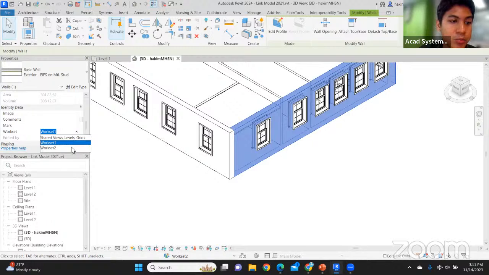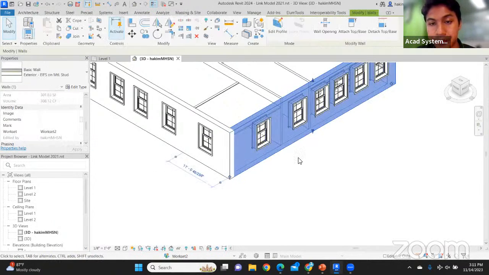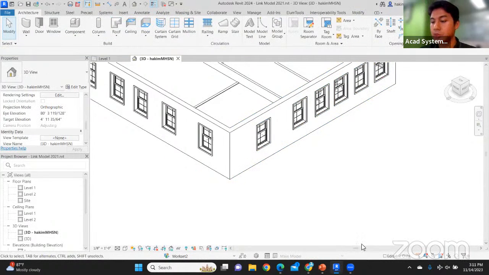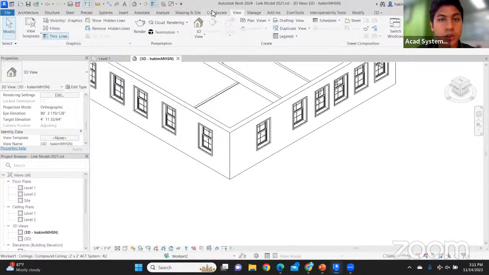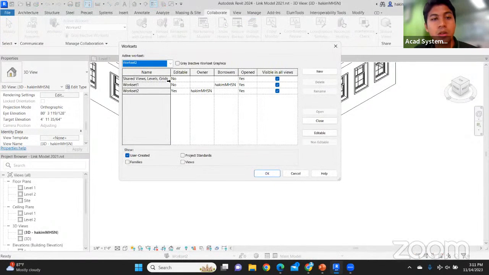Select it, go to the properties and change it to workset 2, for example. Then going back to Collaborate, Workset. Okay, now you know how to create worksets.